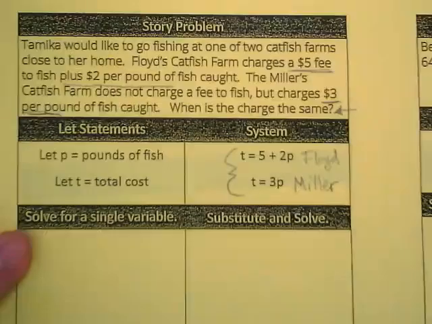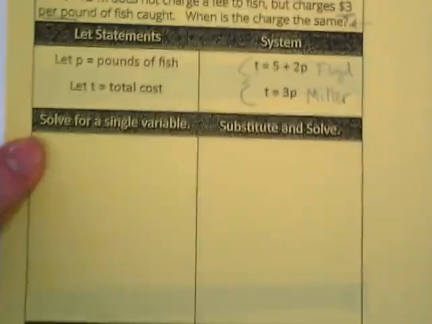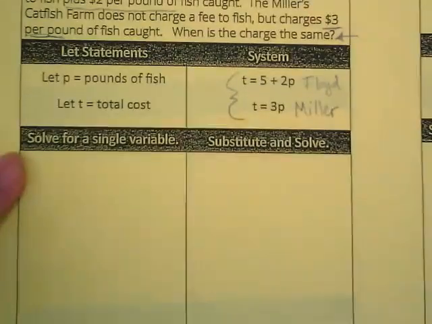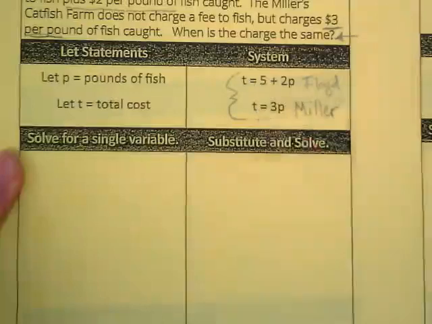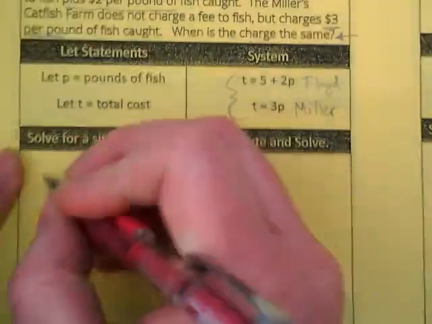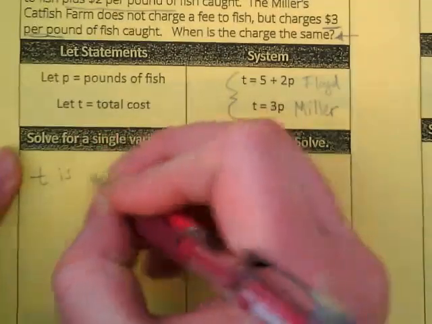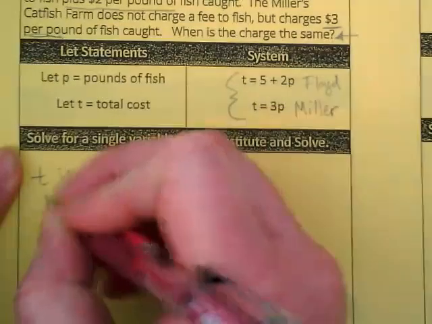This says in this box solve for a single variable because that's the first thing we need to do with a system that we use substitution. Both of these are already solved for what? So t is already isolated.